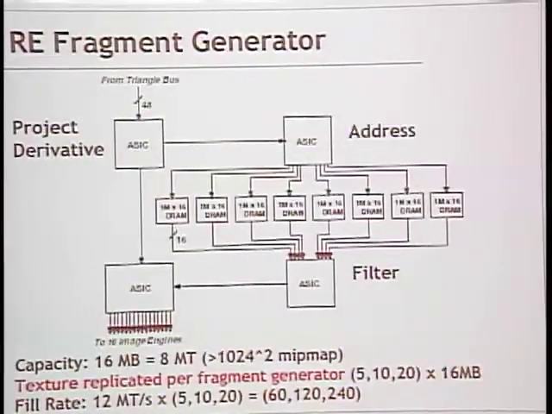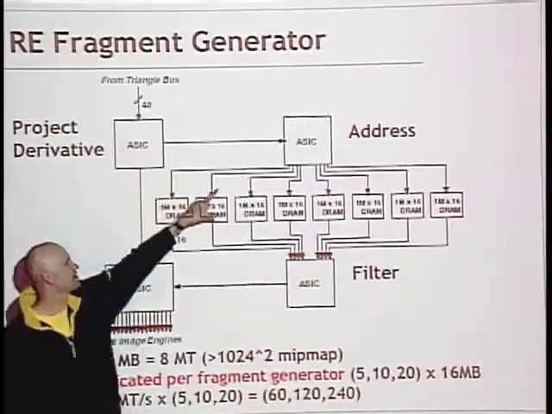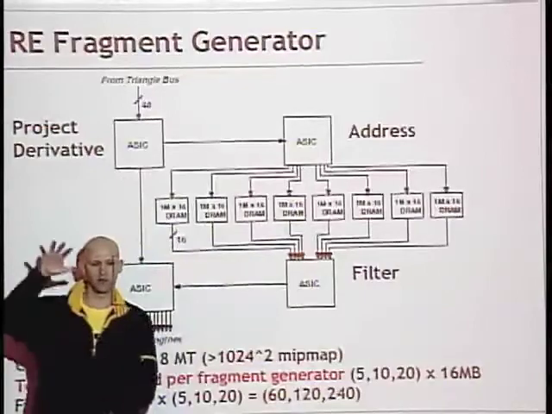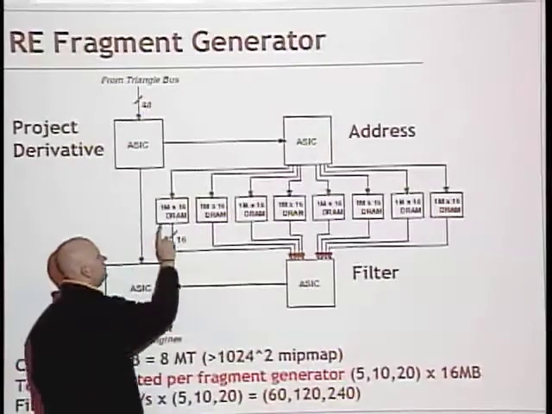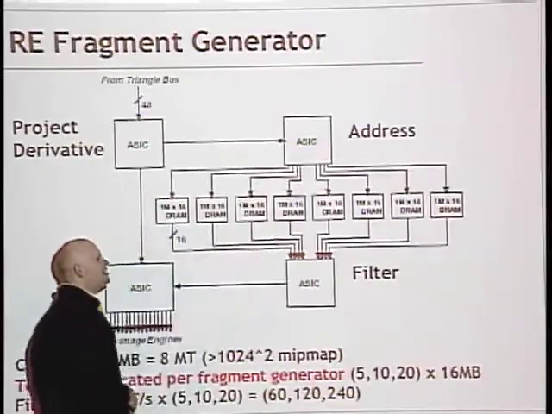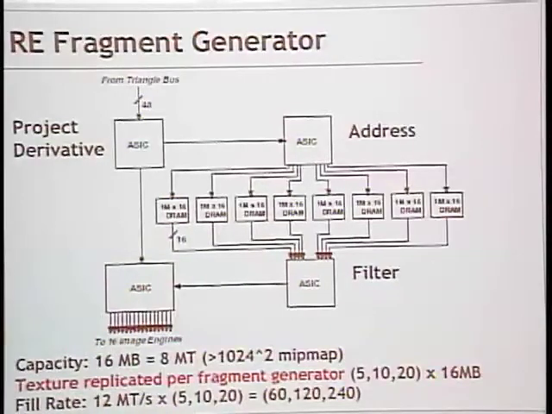Okay, so here's a tricky little question. We have a single address we send over here, and this does sort of the MIP map operation and figures out what D is and what the things are we want to sample. How do we guarantee that if we have 8 addresses to do, they'll go to each of these 8 DRAMs? It would be pretty bad if we generated 8 addresses and they all went to the same DRAM, because then it's going to be 8 times as slow. What we want to be able to do is somehow distribute the texture over these DRAMs so that any sample we do will always generate 8 samples that will be in 8 different DRAMs. How do we do that?